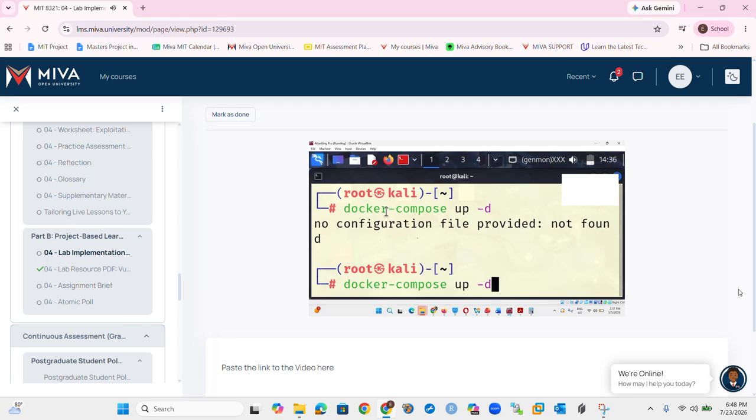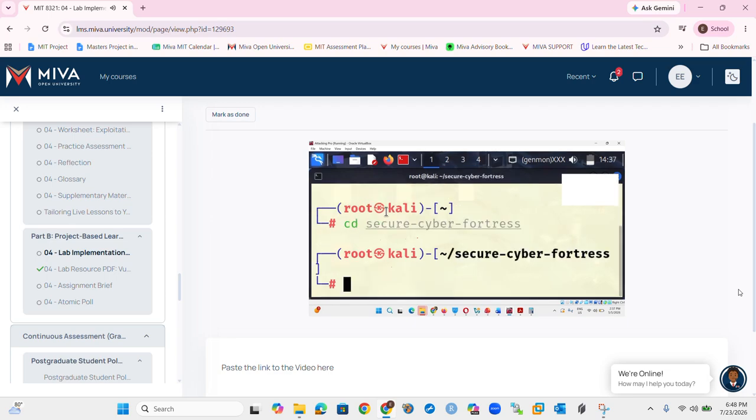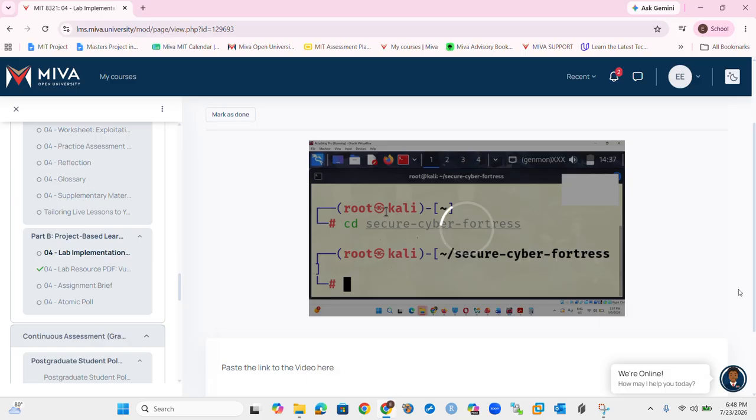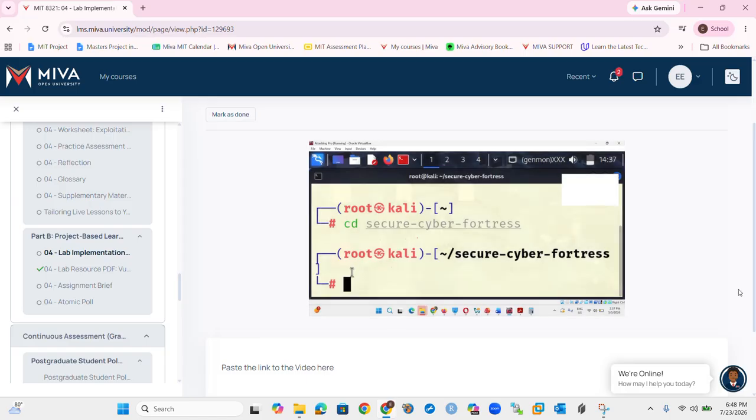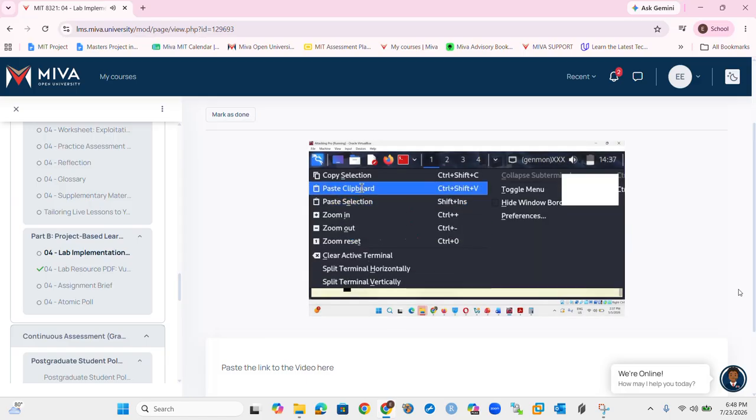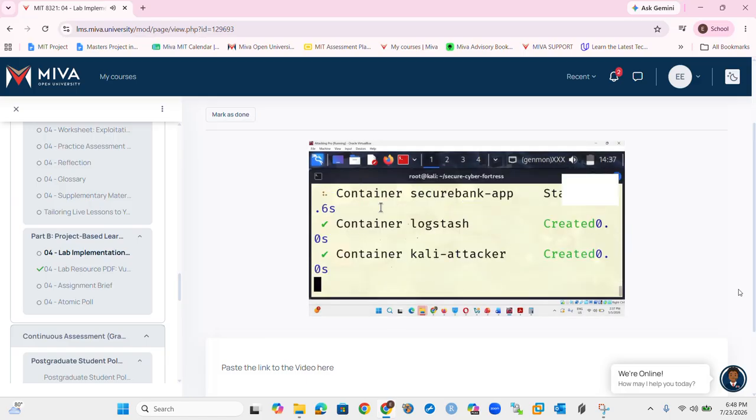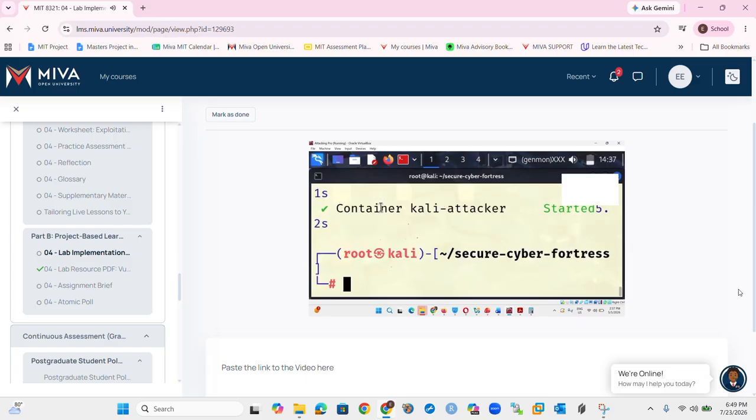Let's do that again. Paste clipboard. All right, so it's starting now. It's starting the machines, the VMs. Okay, let's see if everything's fine now.